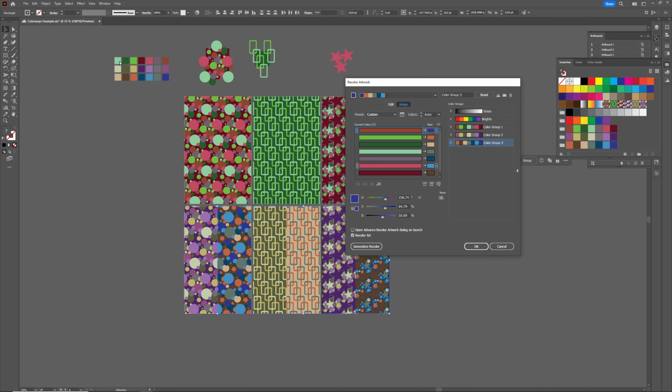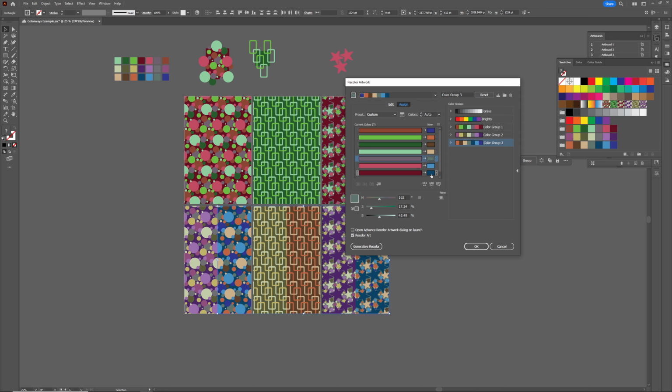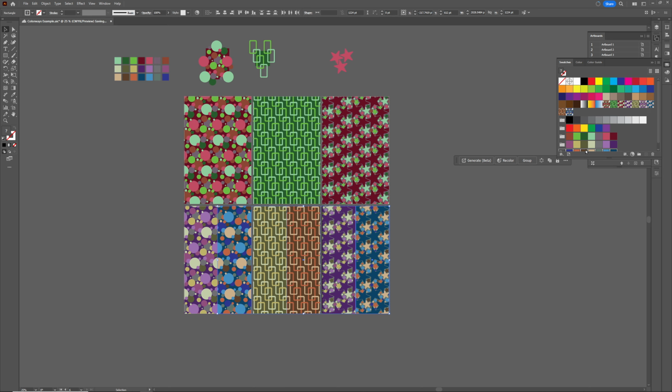And then we can rearrange the colors to correspond to my initial swatches over here. So light green turns into bright orange. Dark green turns into brown. The light color turns into the light color. The gray turns into gray. And the dark turns into that dark blue. So then when we hit OK, if we allow it to save changes to this swatch group, it will reorder those.